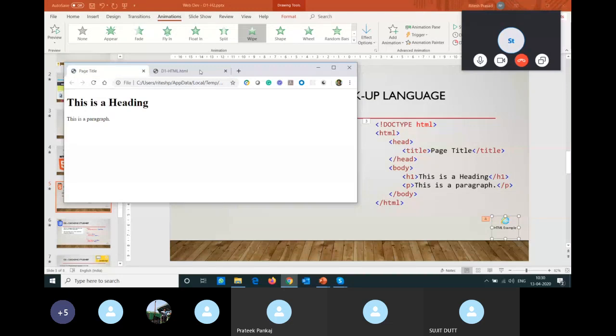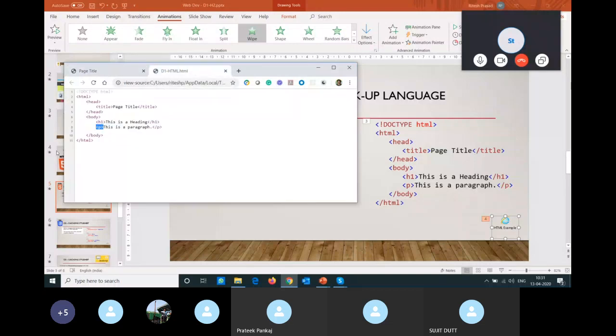And all that magic is happening because of the markups. The markup, for example, title, makes this content present on the title bar. The markup H1 makes it look this large. Markup like P is presenting it in its normal size here, right? So this is how we can create HTML.